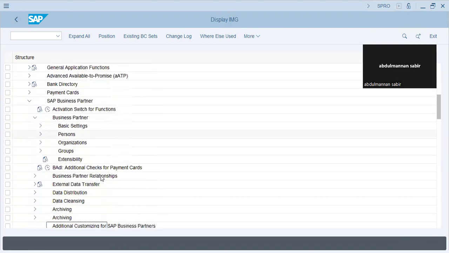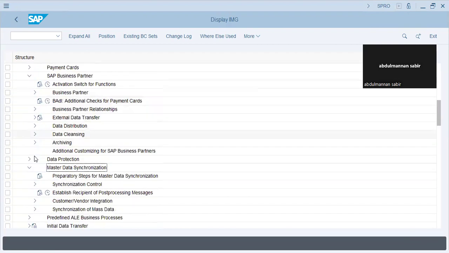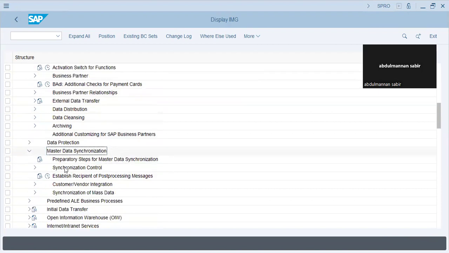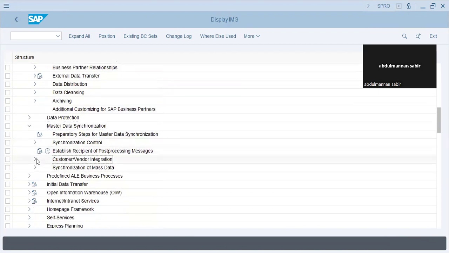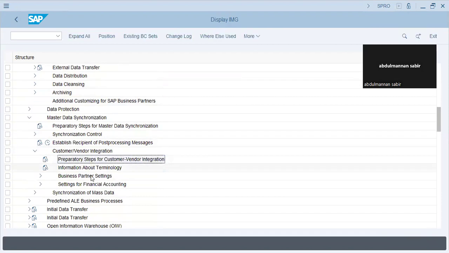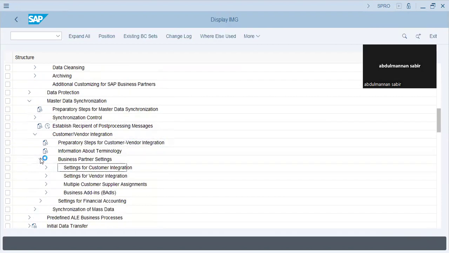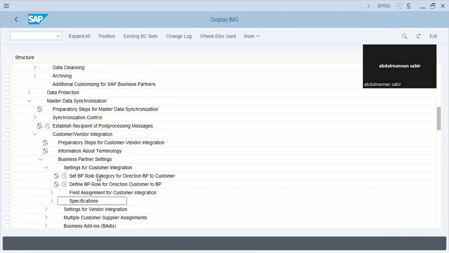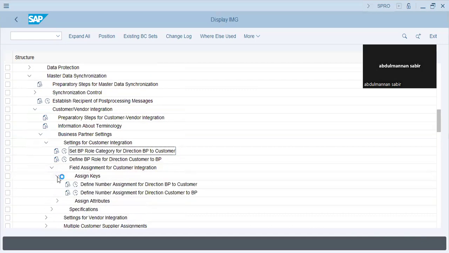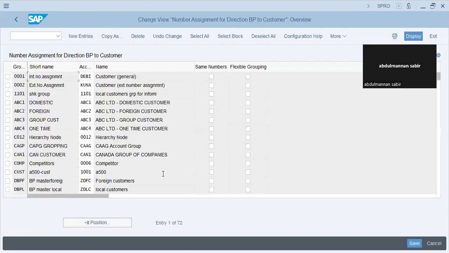Now, master data synchronization, customer vendor integration, business partner settings for customer integration, set BP role category, and field assignment. Define number assignment for direction BP to customer. Define number assignment for direction customer to BP. Let's check both. Okay. New entries.